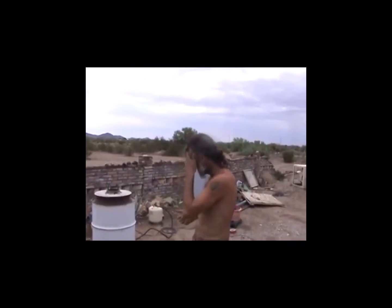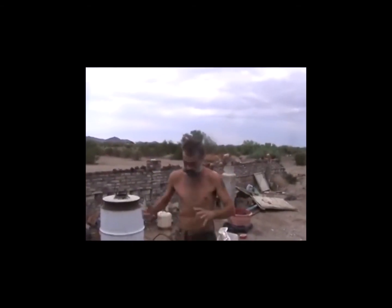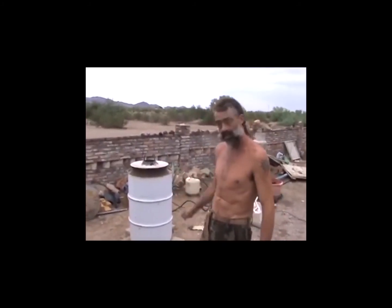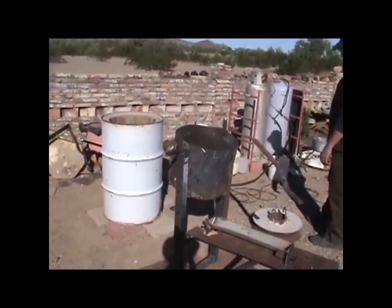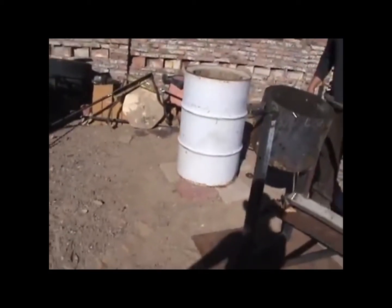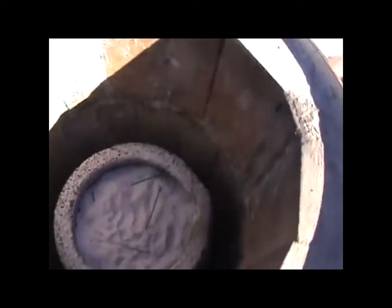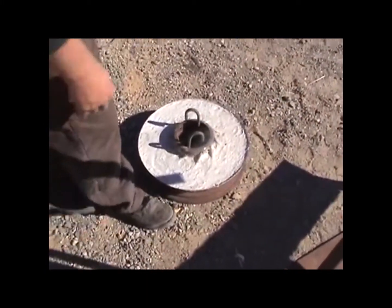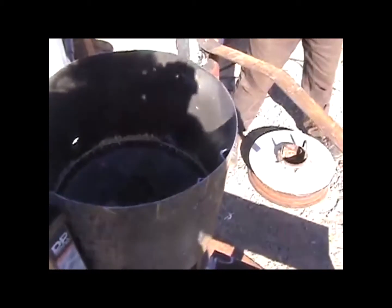We are now at the point where we can melt gold. We've got to work out an ingot form and figure out little grabbers to go in and grab the crucible. Then we've got to make something to set the crucible in and tilt it into the ingot. I'm glad we got it done. There's the man that made it all right there — Rick Layton, the man with the plan. He made the tongs, properly measured so we can grab the crucible. Here's the little tilter deal we have, and there's a little iron plate soldered in the bottom. There's our ingot mold.